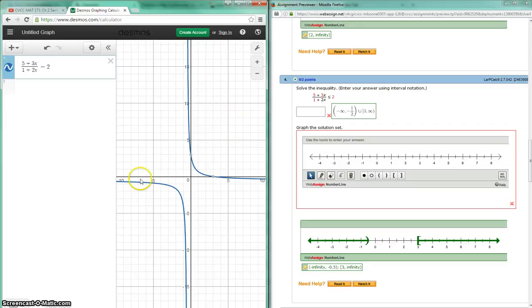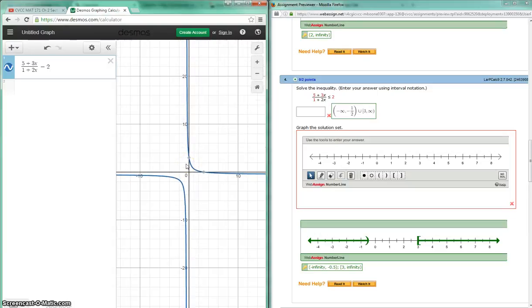Well, it looks like everything to the left here, that's true, right? Oh, this one's a little bit harder to tell because if I'm at 0, I get positive values. But if I'm right around here, maybe where that vertical asymptote is. Again, we should have a vertical asymptote at negative 1/2. So we can see that. So everything to the left of negative 1/2, I'm underneath the x-axis, so I'm less than or equal to 0.